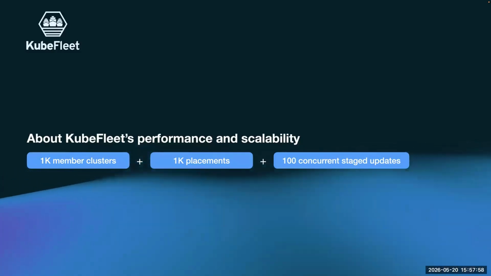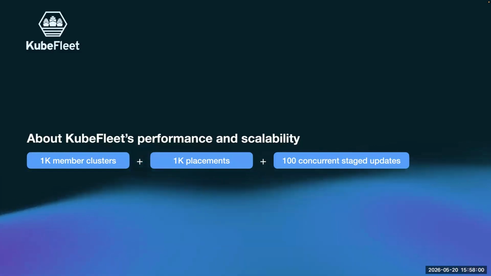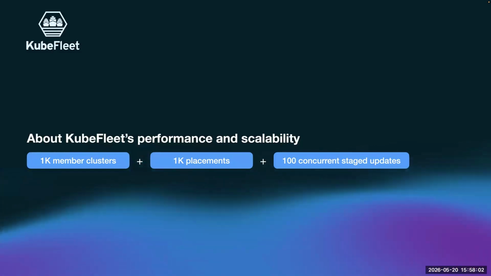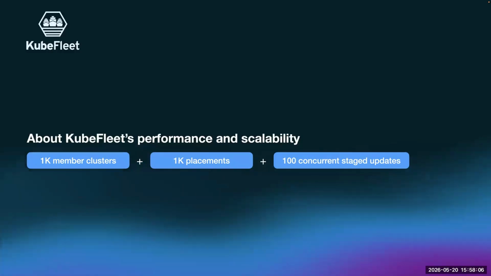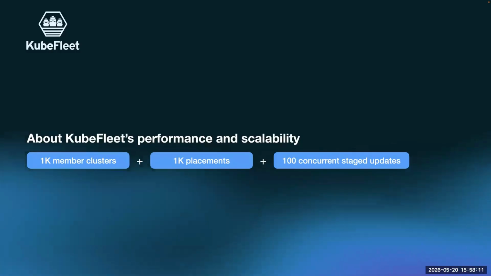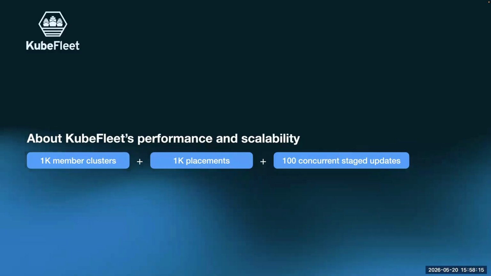At this moment, our performance and scalability target is to provide a workable experience when people are using KubeFleet to manage 1,000 member clusters, with up to 1,000 placements among those clusters. We also want to make sure that they can run up to 100 concurrent stage updates across all those 1,000 placements over 1,000 member clusters. So that's our performance and scalability goal.